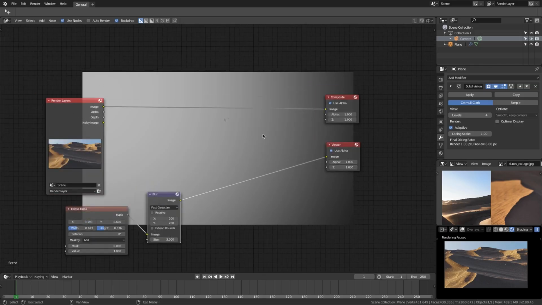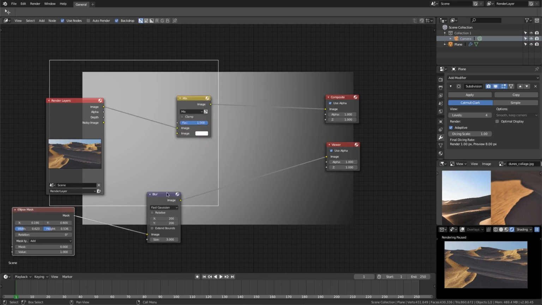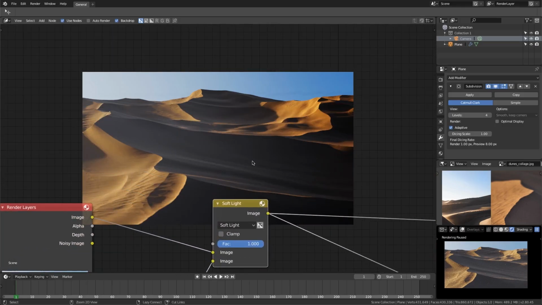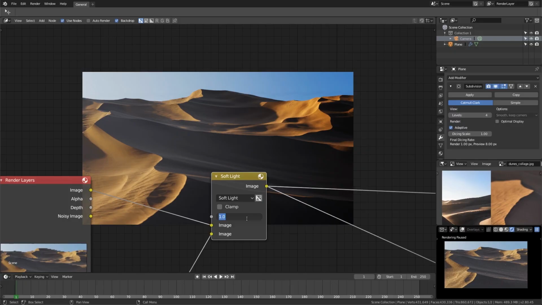Now we can mix this with a color mix node. And let's see, I'm thinking an overlay. If you can't tell, I like overlay. And soft light is practically a more subtle version of overlay. Okay, now at 100%, you can see what kind of happens. So the overlay saturates and darkens the color where it's black, and it brightens and desaturates the color where it's bright. Okay, so I want this to be much, much lower.